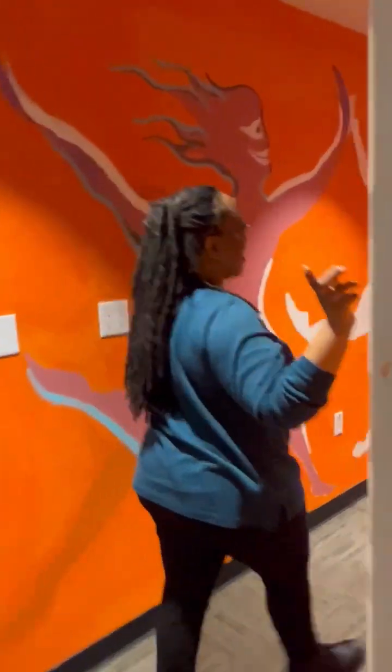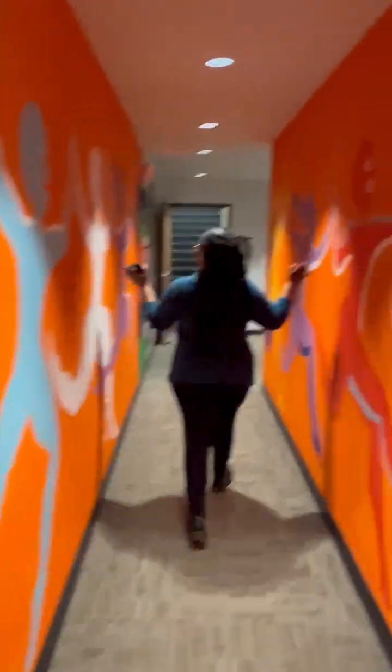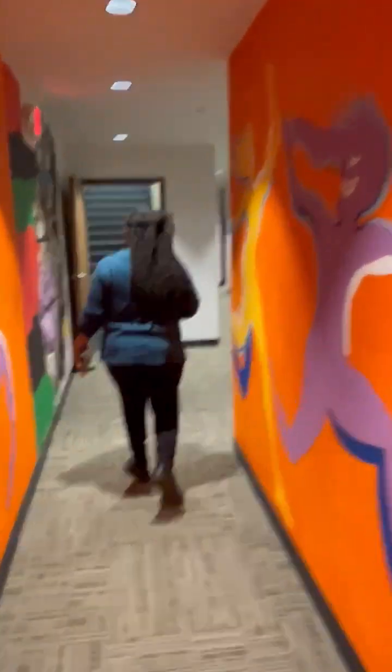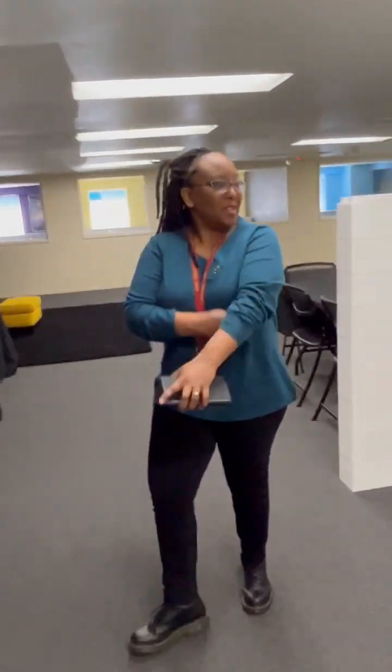Down the orange hallway, and this was the other space that the teens from the United Cambodian community created, which has this effect of like movement as we're walking down, which is so neat. And then some of our artists had asked if they could put like a black curtain across it and maybe use it for videos or something. So this is our private office area.